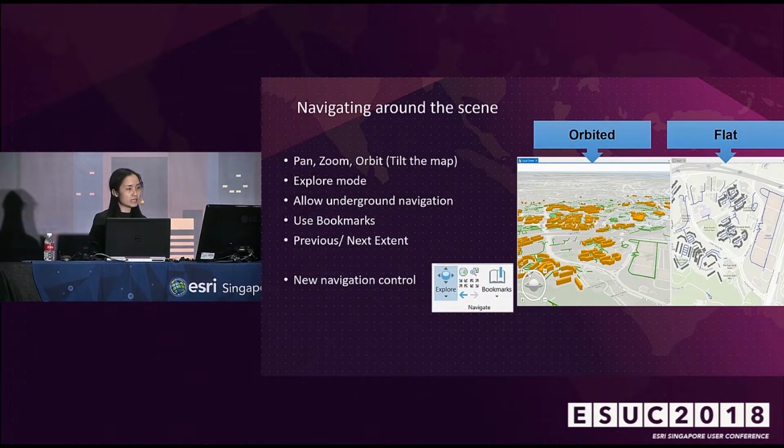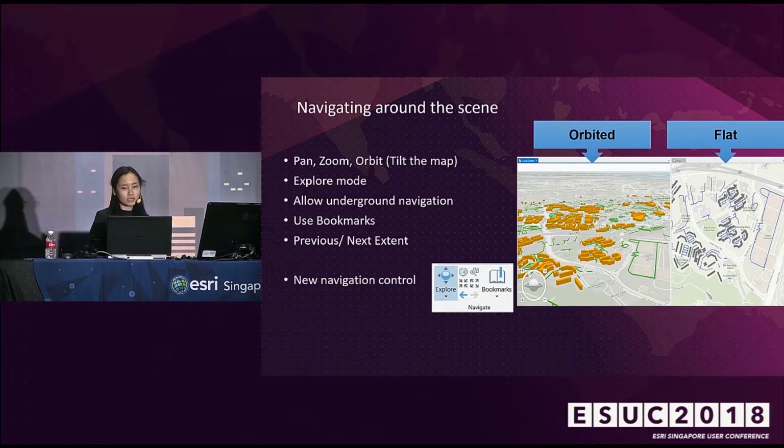So to navigate around the scene in ArcGIS Pro, we can use the Explore tool. The Explore tool is the default mouse navigation and feature identification tool for both maps and scenes. It incorporates most 2D and 3D navigation functionality and can be coupled with keyboard shortcuts. The on-screen navigator can also be used to pan, zoom, rotate, and tilt the view.